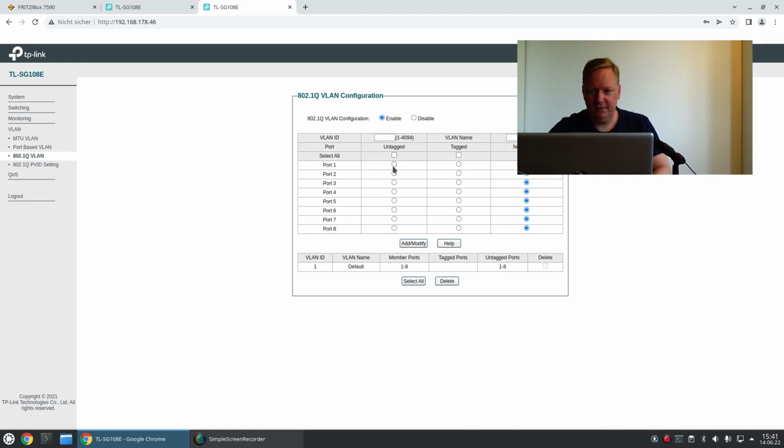Okay, so here I would configure it to use tagged VLAN, because I allow the other switch to give tagged Ethernet frames to this switch.